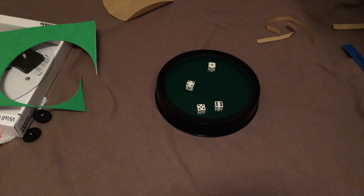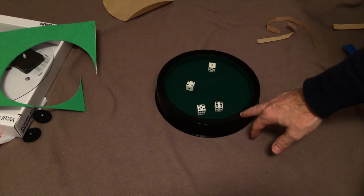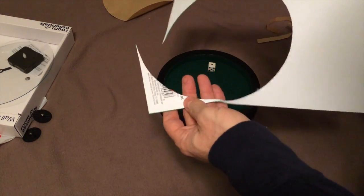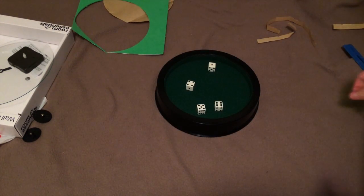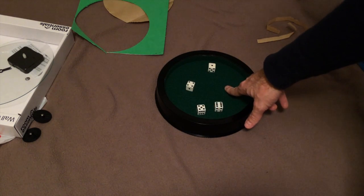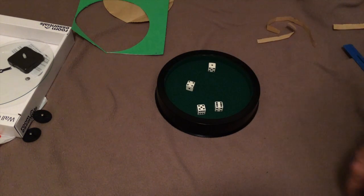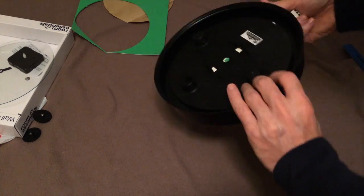So there you go. You have a $5 clock from Target. This foam padding, which I did use from Michaels, was, I think, 90 cents. And the felt was, I think, right at $1, also from Michaels. So for $8 plus your own labor, you have a nice little dice tray.